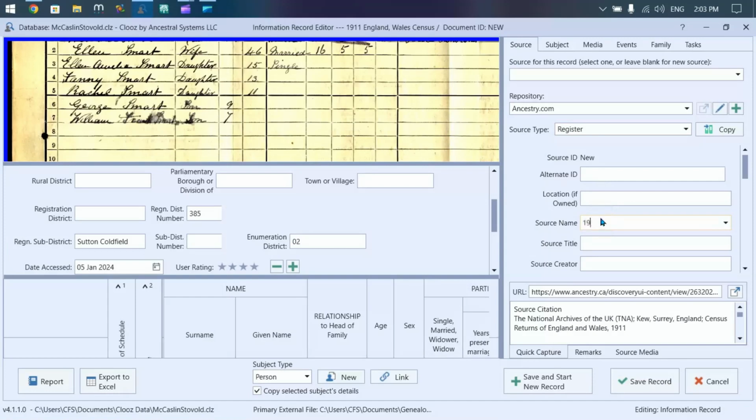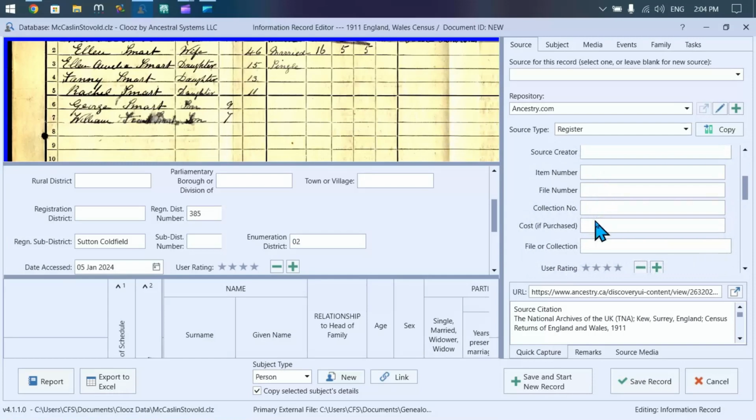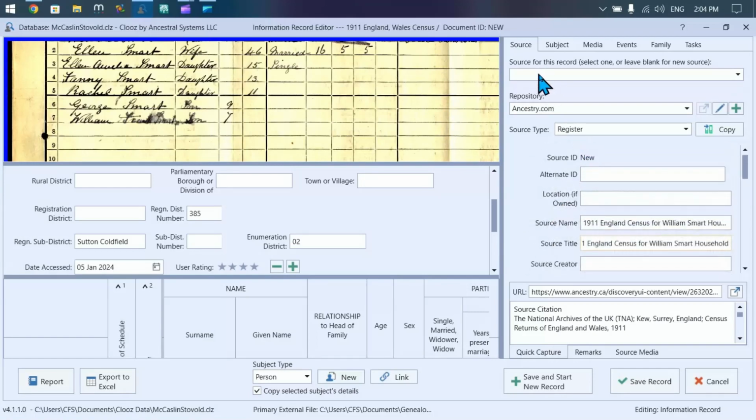Source name: 1911 England census for William Smart household. And I'm going to copy that into the source title. For the rest of the source, I can fill it out here. I usually fill it out in much greater detail when I put it into my Roots Magic database.